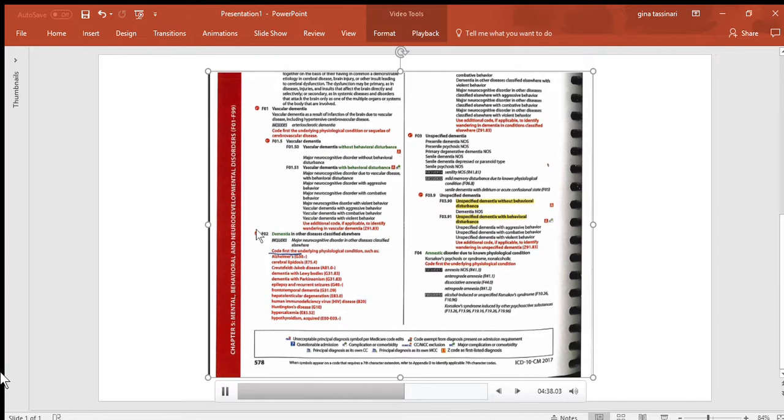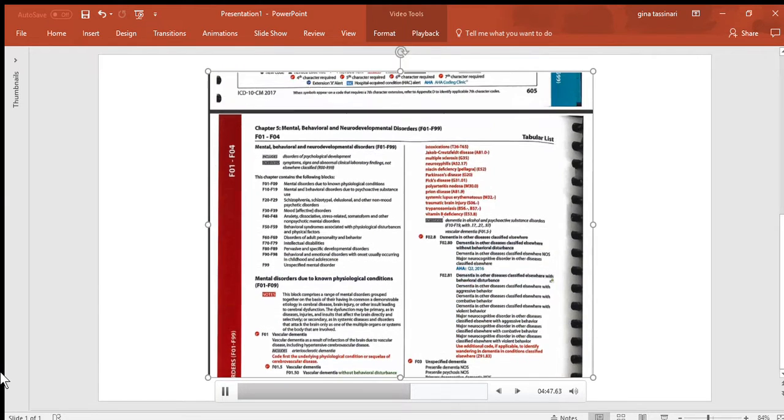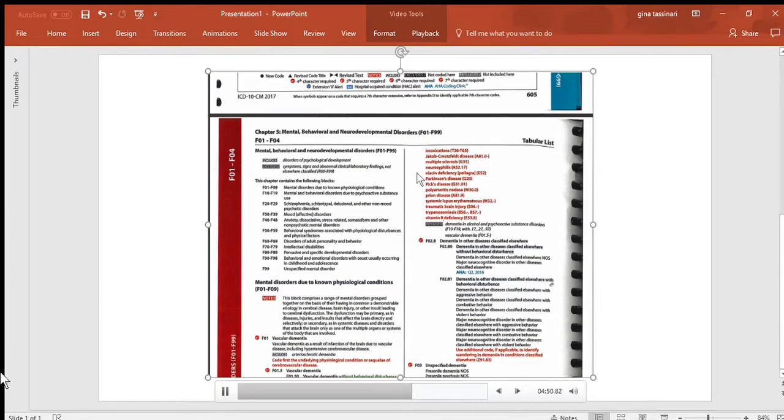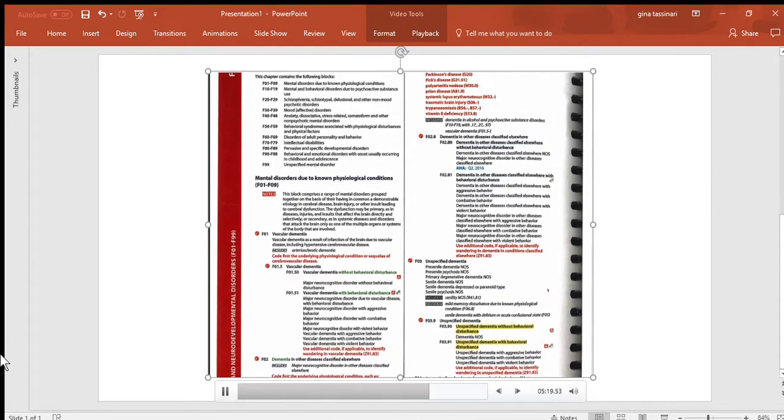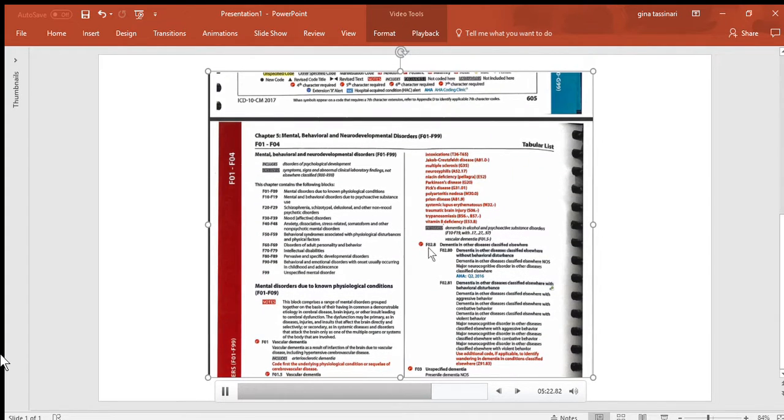Now this dementia has a 4th digit indicator. Let's start looking at the rest of our codes, which will continue on the top of the next column. There are some additional etiology codes here that could be used with this F02 code. And here's the excludes note that says excludes dementia and alcohol and psychoactive substance disorders. We have no mention of those in our diagnosis. And when we come down to the fourth digit codes, because remember, our code category said to look at the fourth digits, here are the fourth digits of the F02s.